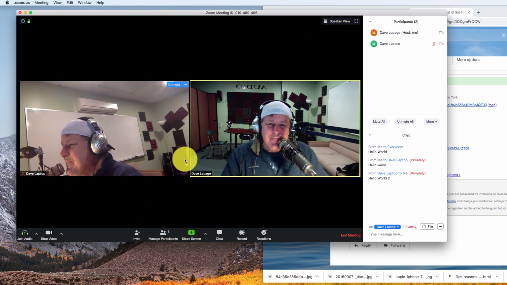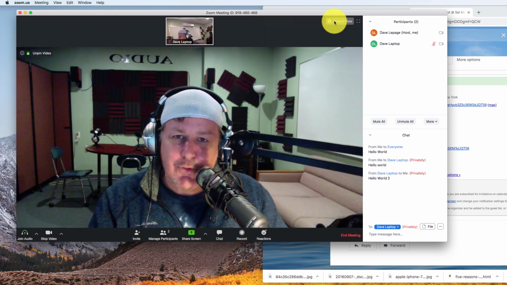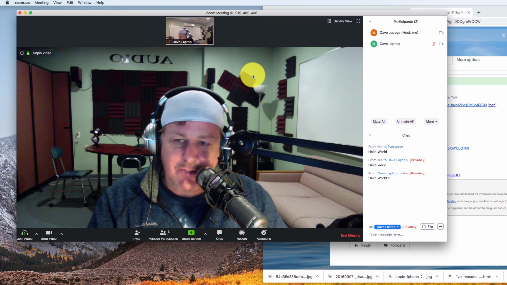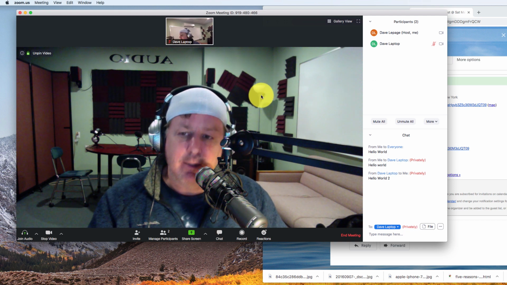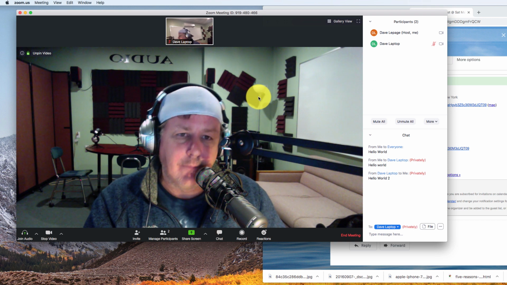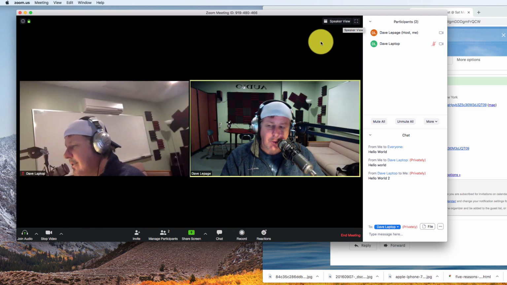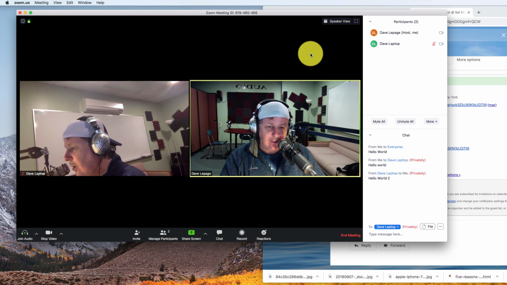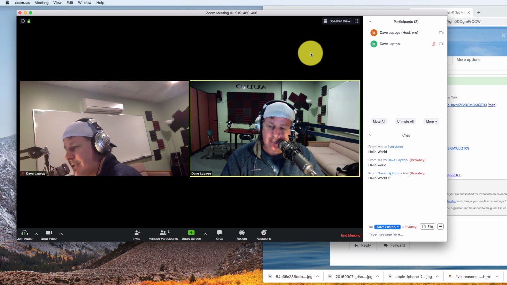Again, two views: gallery view, and some people like this view. They like to see whoever is talking in the big screen and then everybody else up above, up to you. I tend to like the gallery mode because you can watch everybody's reactions at the same time. So hopefully that helped. More to come. A lot longer than they thought it would be. I'll probably break this off into 2 sections. But if you got any questions, let me know.